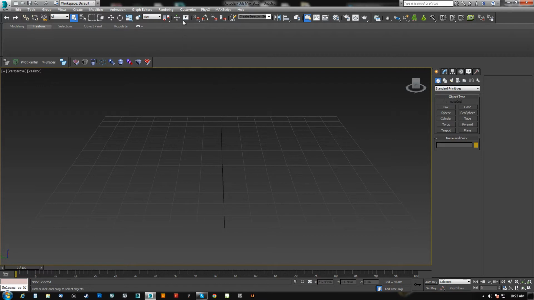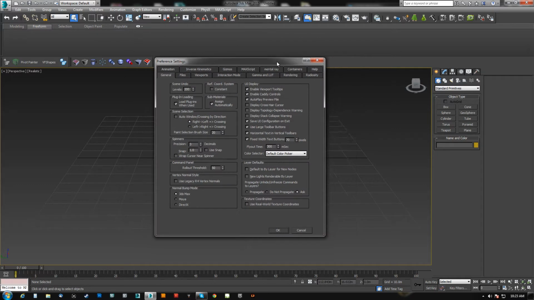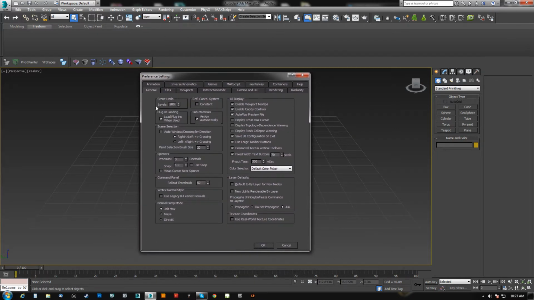The number one thing is not for speed, it is in fact for the usability of the program. The scene undo levels defaults to 20. That is nowhere near enough. Many operations that you do in 3D Studio Max, when you click one button, are actually doing a series. It's almost like a macro of events, each one of those events registering in the scene undo history. So when you hit undo, it may actually be undoing 7 or 8 things each time. So you need this to be as high as your computer can handle. I would make this 200.